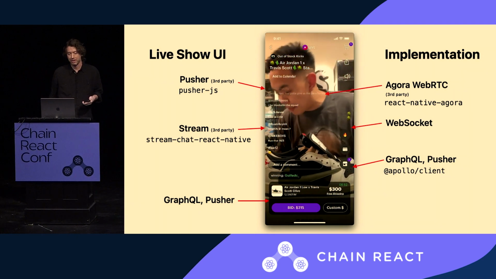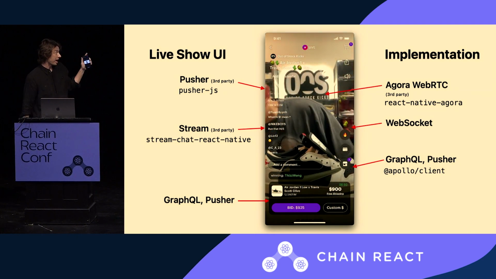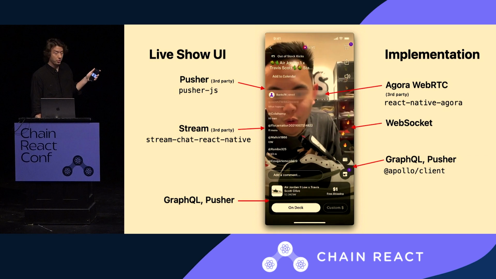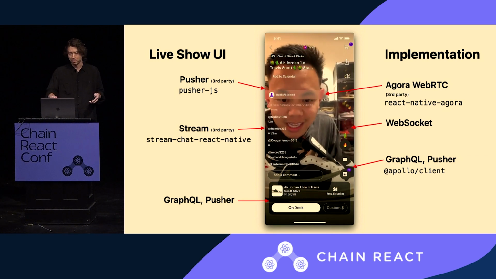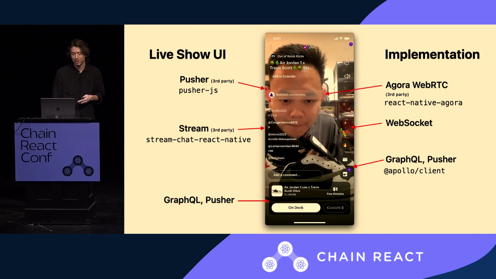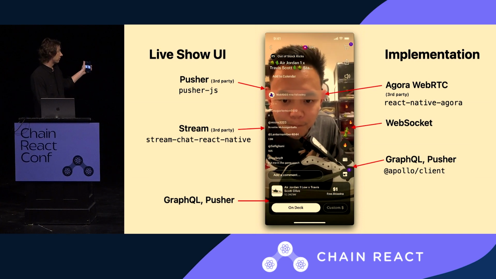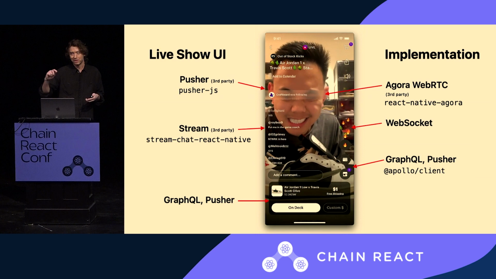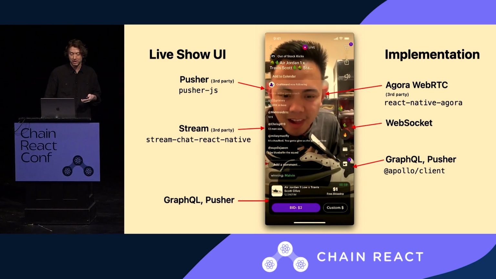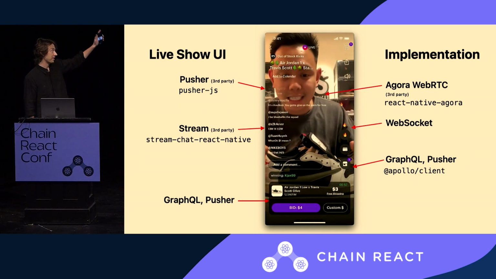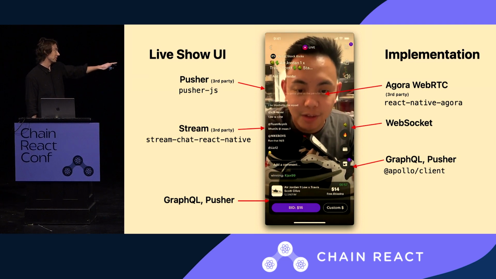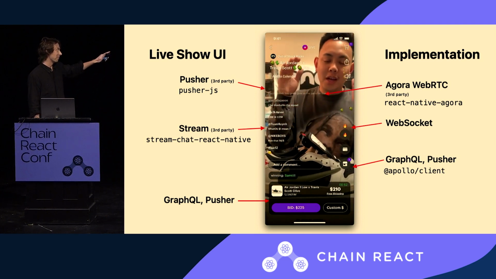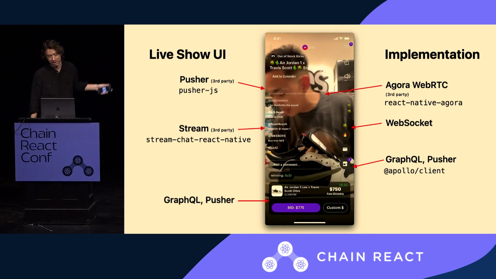Then everything else is internal. The emoji reactions are a homegrown WebSocket server that we have, with a raw WebSocket connection in the front end. Everything else is just GraphQL queries. We also use Pusher to do client-side cache mutations. So with that bid that's coming in, Pusher is sending messages and modifying the cache payload from the GraphQL query.